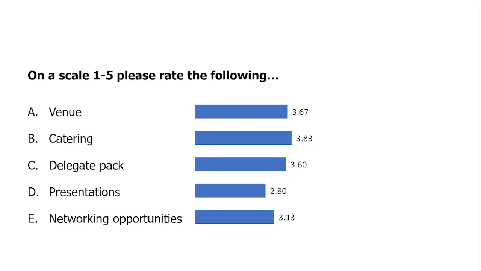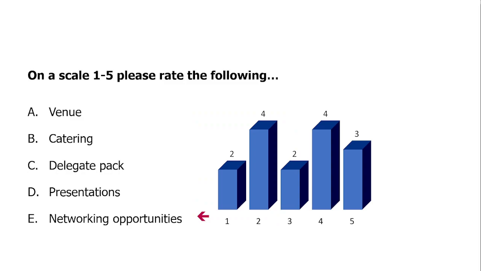The other thing that we can do here is look at how we arrived at those averages. Now, if you've got an average score of 4.7, you know that most people voted 5, but maybe somebody voted 4. But if you're getting scores of around 3, so in this example, networking opportunities, it's got an average score of 3. That might have happened by lots of people pressing 3, or equally, you could have had half the group thought it was terrible and half the group thought it was fantastic. So if we wanted to look at that, if I hold down Alt and then I press E, because that's the item letter for networking, it will show me the distribution, and we still see the little arrow, so we know for sure we're looking at networking opportunities.